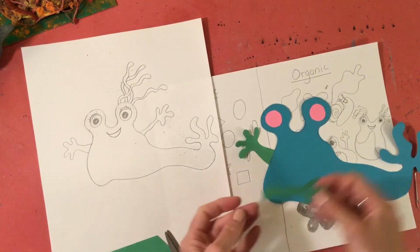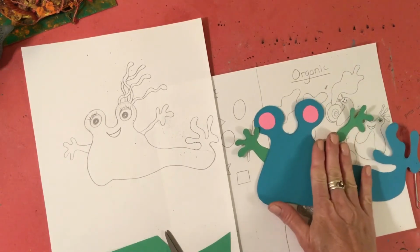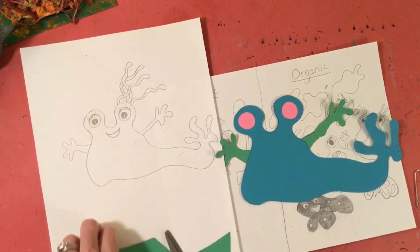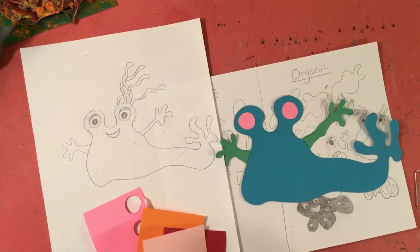And voila, there's my other arm. Okay. And then if I look at my plan, the last thing I just have is the hair. And the hair is just a bunch of different wiggly lines. And you know what I think I'm going to do is take all kinds of the colors of paper that I have here. I have a whole bunch of them.